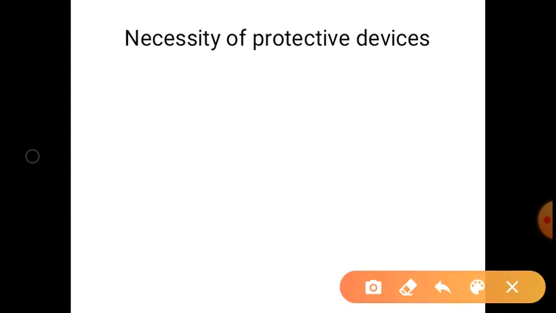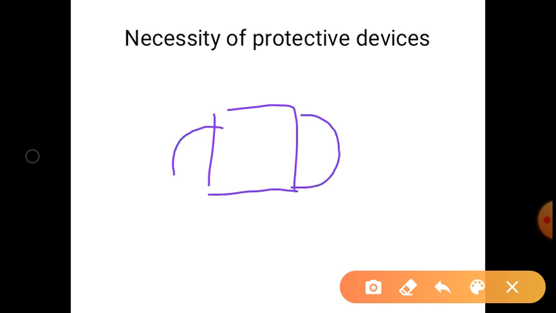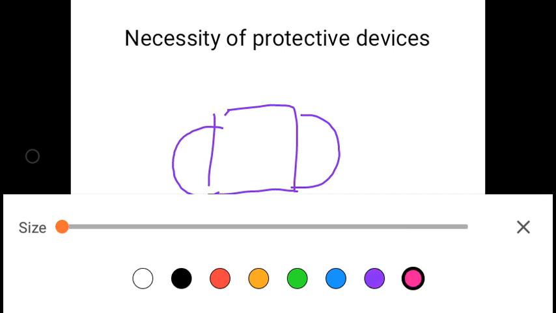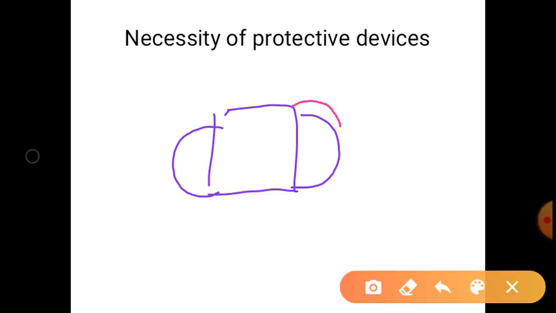You all might have seen your energy meter board. In that, you can see a number of protective devices. It might be your MCB, a fuse, earthing, a switch, or anything. Why do we use all these protective devices? Let me give you an example. There is one appliance, say a motor, and the operator is operating on that motor. If any leakage current is flowing on the body of that motor, it is harmful for the operator. He may get a shock, so the chances of getting a shock are high.